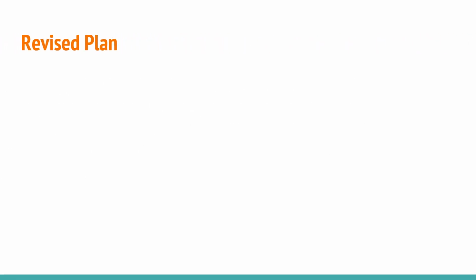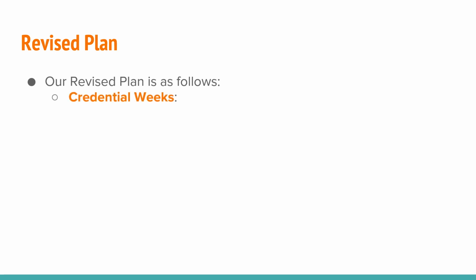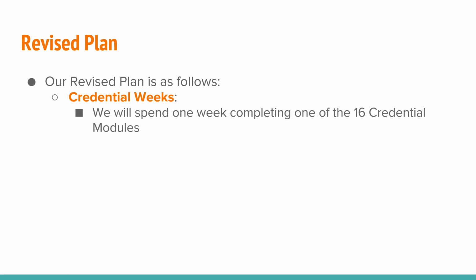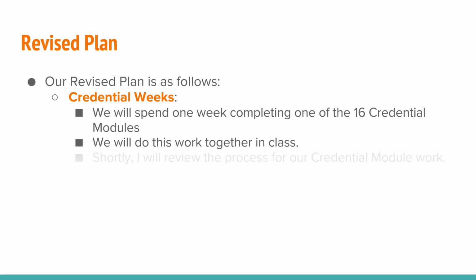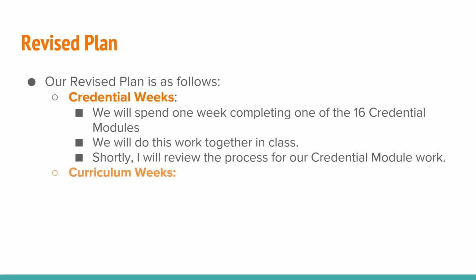So now I want to share with you just what our revised plan is. And our revised plan is as follows. What we will do is we will have credential weeks. We will spend 1 week completing one of the 16 credential modules that we have in front of us. We will do this work together in class. Shortly, I'm going to review the process for a credential module work. So we will review that and just see what a credential week is going to look like for us.